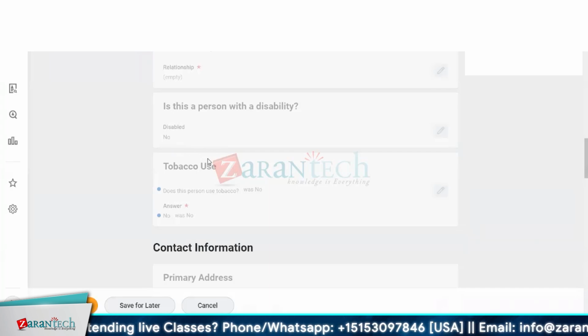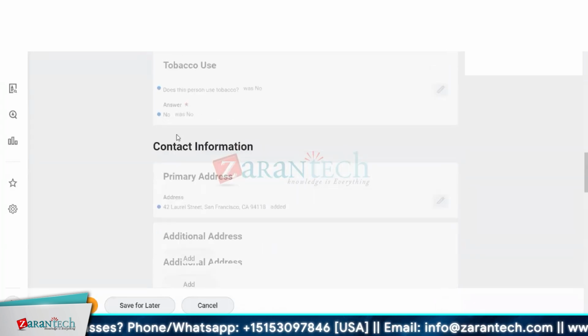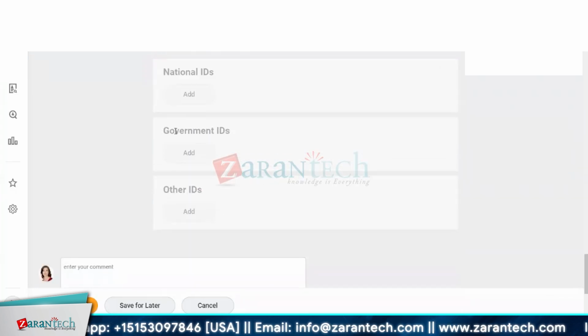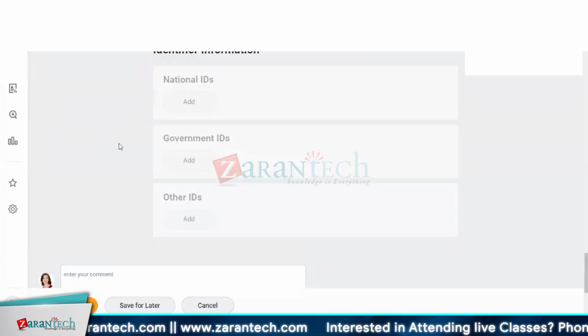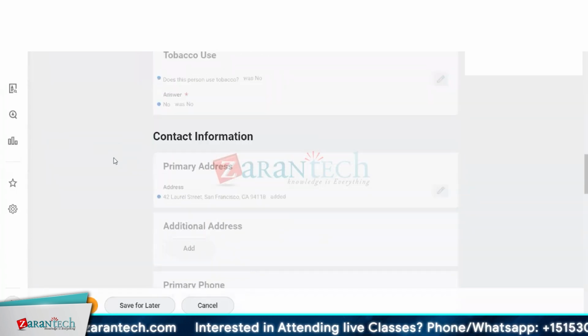There might be a notification to the employee if a notification has been set up. Otherwise, they won't even know about it until they get a change in participation from their benefit carrier. And then the standard tobacco question. Okay, and then if I had populated it, then I would just submit it. And this is how you would add a dependent.